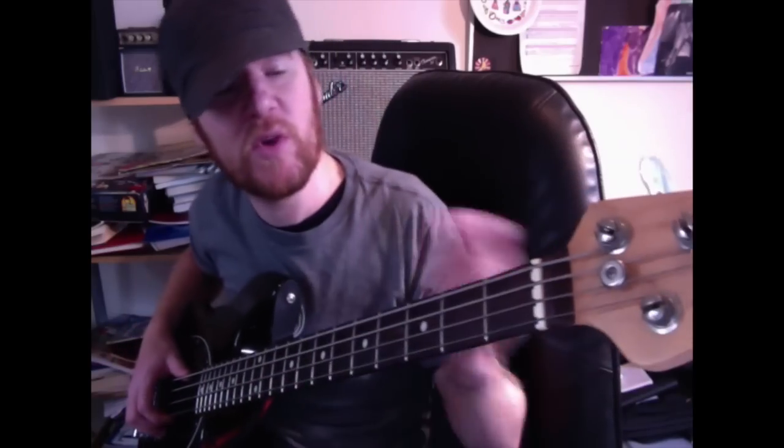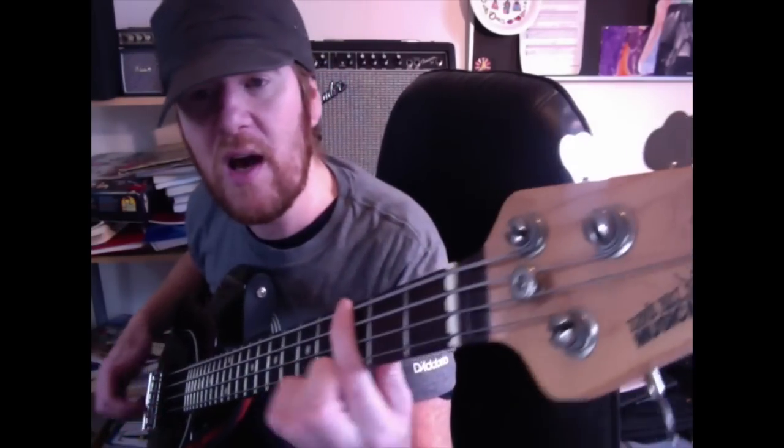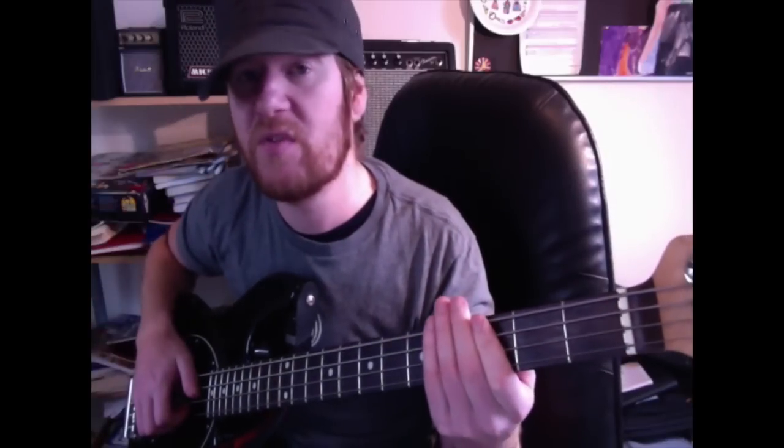Anyway, first thing we're going to do is come to the 3rd fret on our E string, the G note right there with your index finger. Voila, and then you're going to slap that. So we're going to start with slapping.